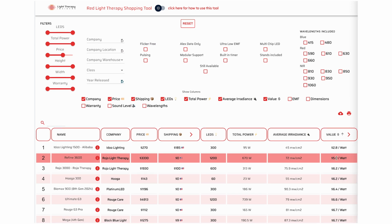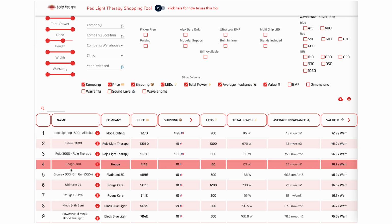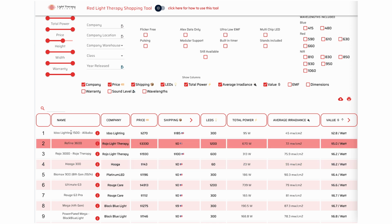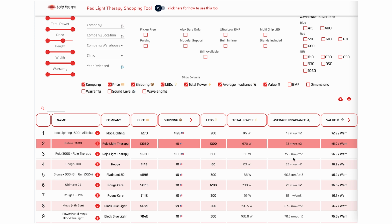So it's exceptional value. Not only is it in second place, third place was the first generation Rojo panel, and it's well ahead of fourth place, a low cost small Huga panel. So it's quite amazing. The first place panel here is an Alibaba panel that I don't even think is available anymore. So exceptional value. Remember, you're spending a really great price and you're getting 1200 LEDs.